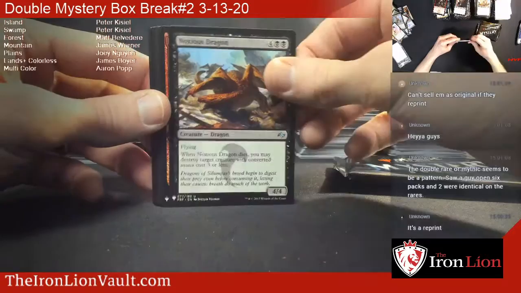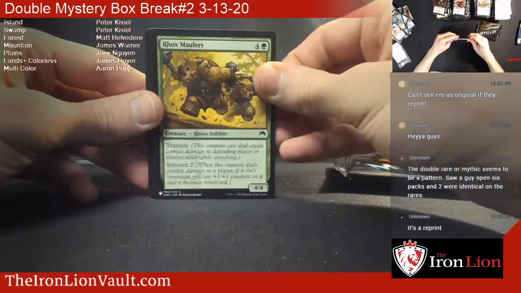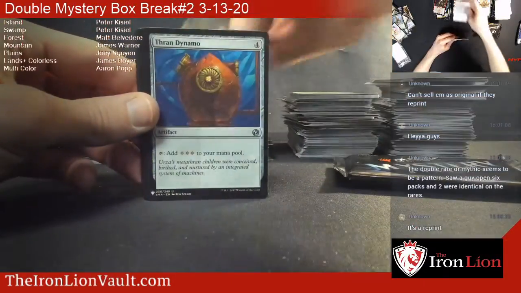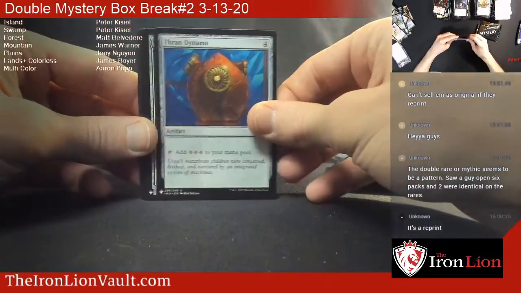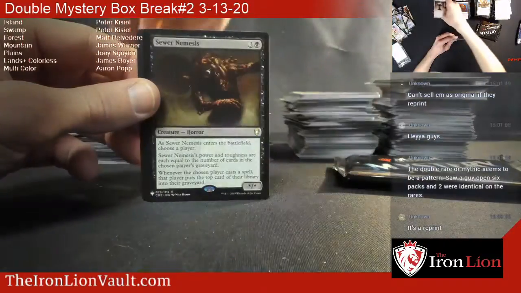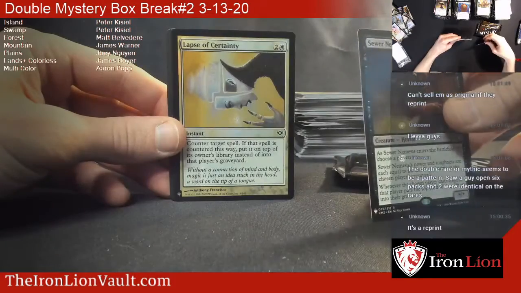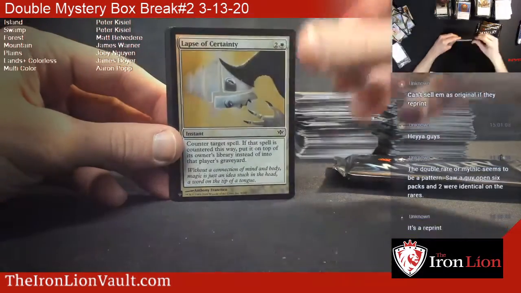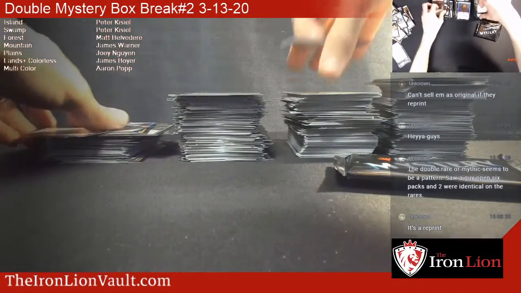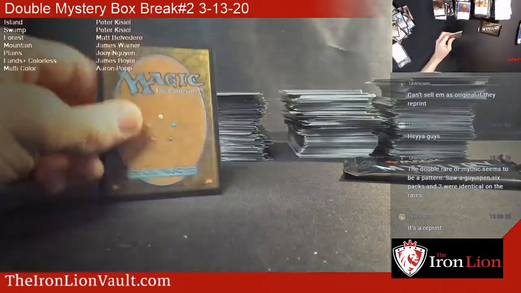Dragon. Okay, so our rare is going to be, oh, sick, Thran Dynamo. So we have the Font of Mythos, followed by a Sewer Nemesis, and the foil is Take a Lap. All right, so we got the Nemesis going out to Peter, and the Font going out to James. So two packs remaining.